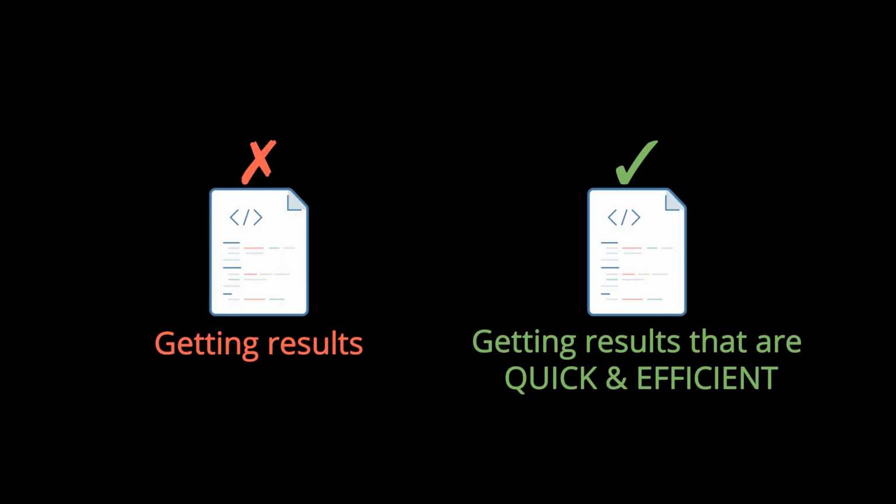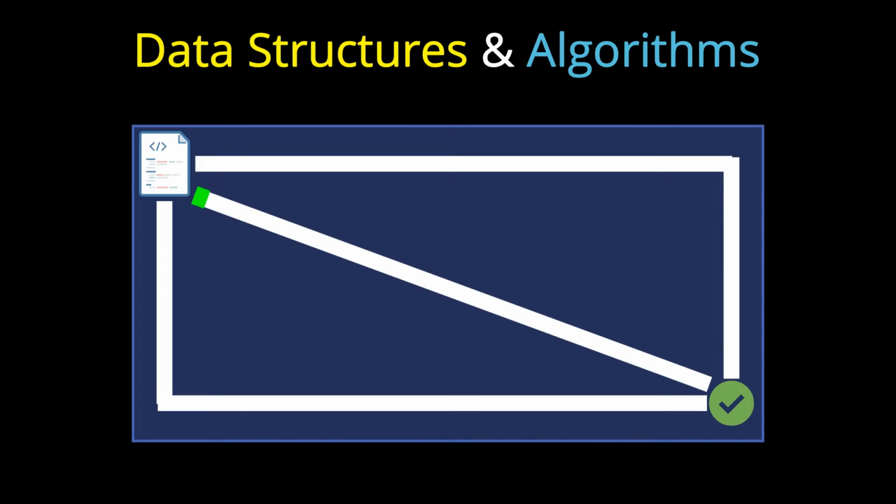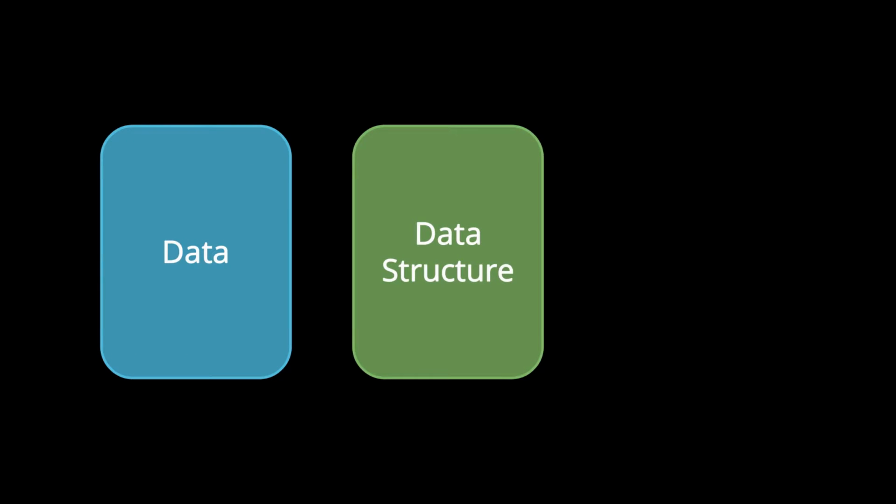In today's video, we're going to be going over a simplified overview of what data structures and algorithms are. And specifically, we're going to be going over the motivation behind data structures and algorithms and exactly why we learn them, as well as going over what they are. So if this is something you struggle with, keep watching.